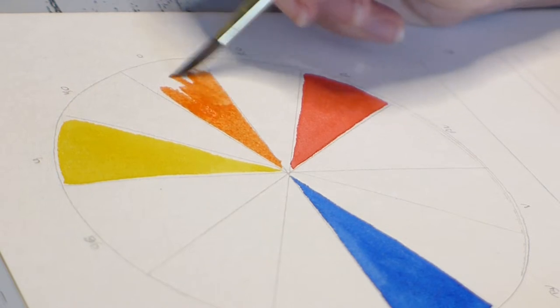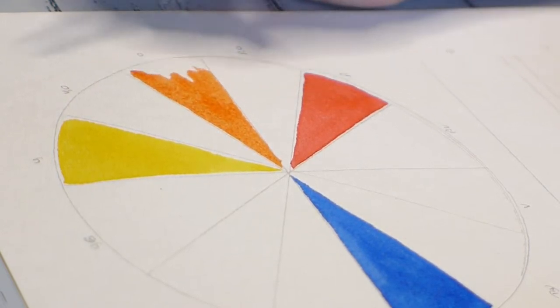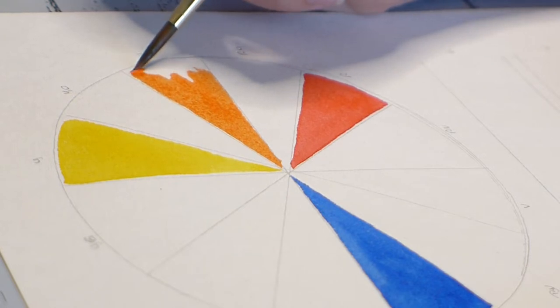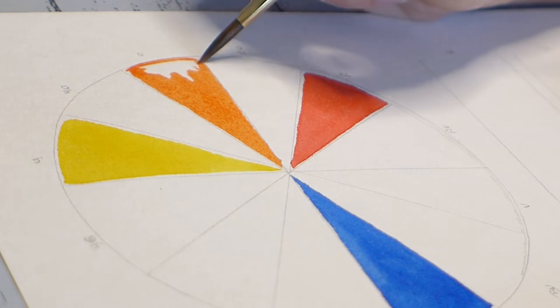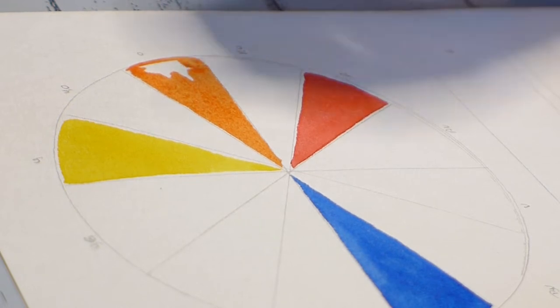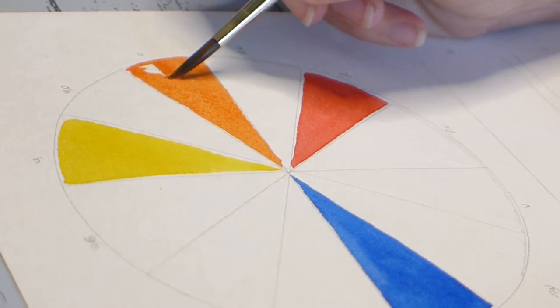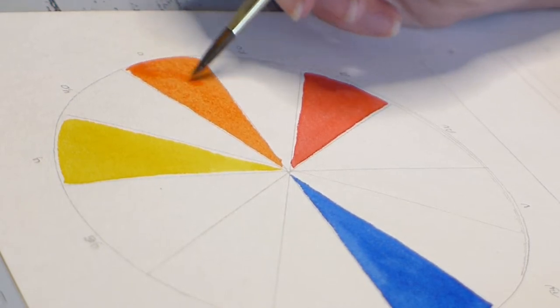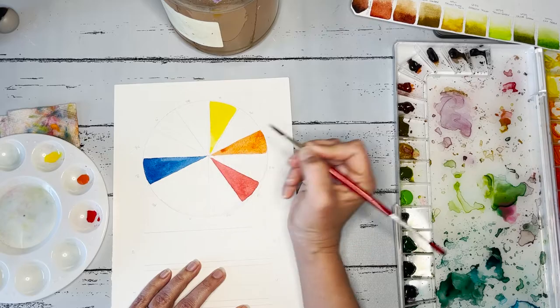Ugh, that's so much better with the palette out of my way. I want to show you guys everything, but I just don't have the space to spread out like I would like to when I'm filming these. Okay. So that's a nice orange.